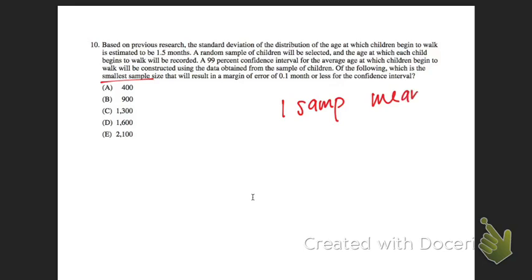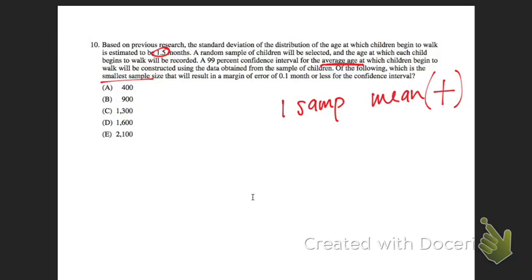Mean. So it's a T. How do you know it's mean? Well, it gives me a standard deviation, first of all. There would be no standard deviation in a proportion kind of problem. And it says average age right here. There's no standard deviations in proportions. There is just proportion. That's the only variable you look at. With means, you have mean and standard deviation. There are 4 different formulas for margin of error.